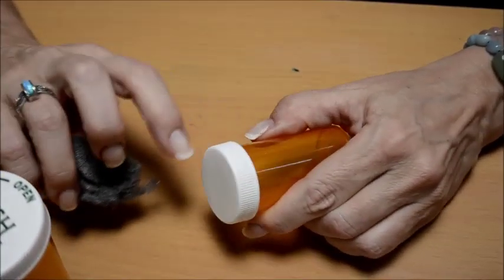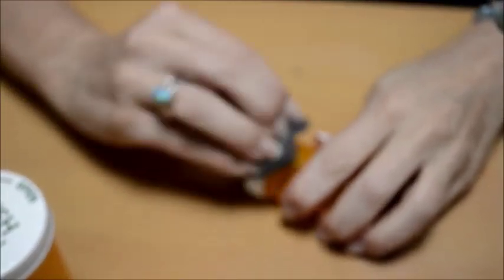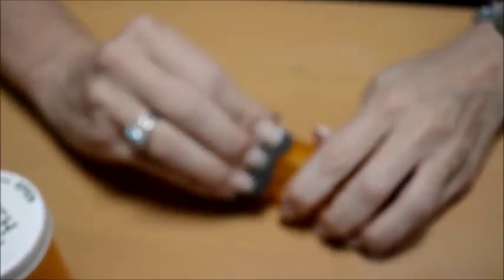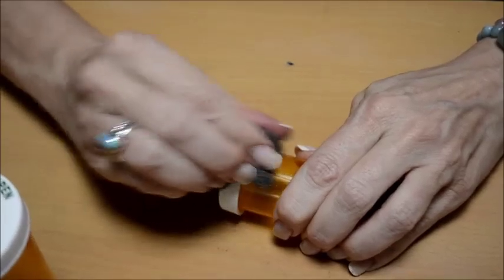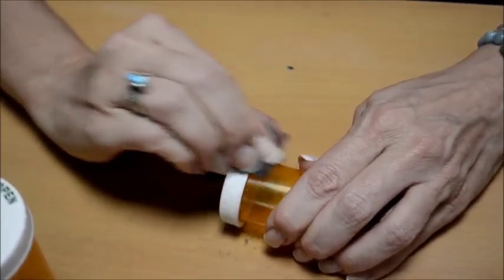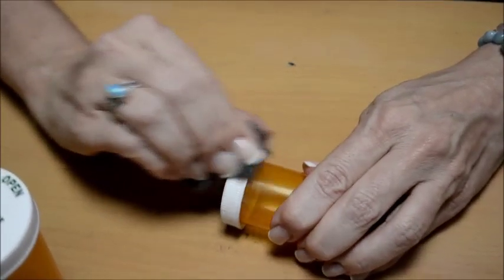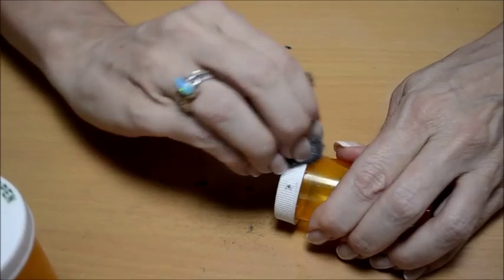Okay, and you're also going to want to make sure to do the sides. You want to make sure that you steel wool that real well, and try to get inside the little crevices as much as you possibly can. It's hard to see because you don't have anything to rub off, but just add a fair amount of pressure. Go around the bottle.